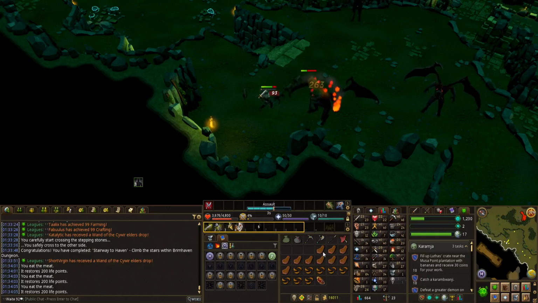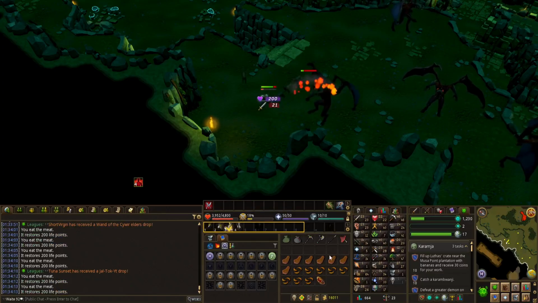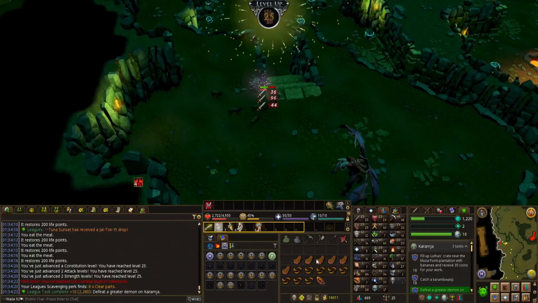Fight. Bonus damage that we get just because of the league. Go. So I don't know where monster health bars are at. Oh my gosh, all the wolves.